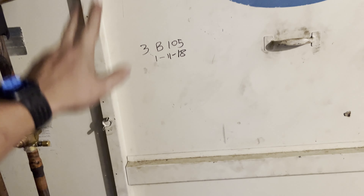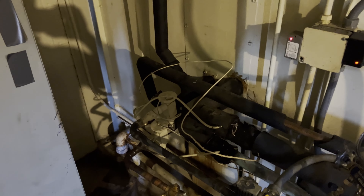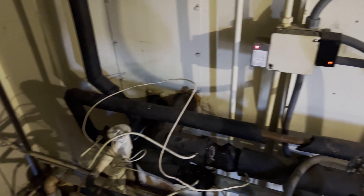Leave these ball valves closed and make sure there's no leaks on that side of the system right there. If everything holds good, I've got a dryer core with me. We'll change that dryer core and throw it on a vacuum and see how far we can suck it down.